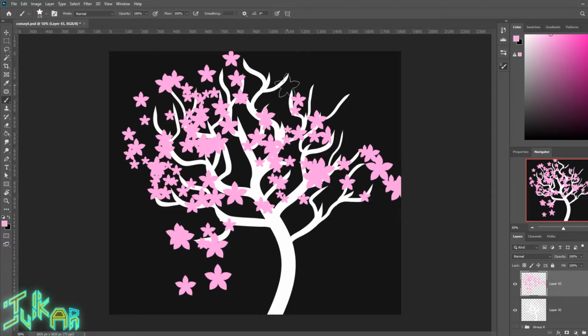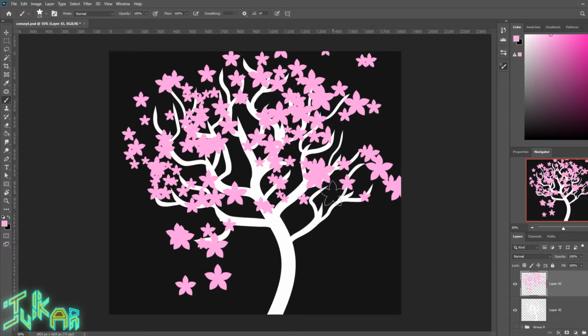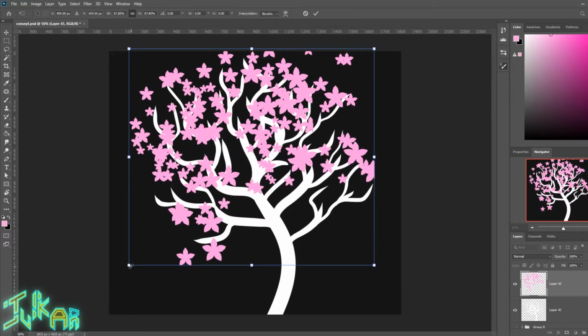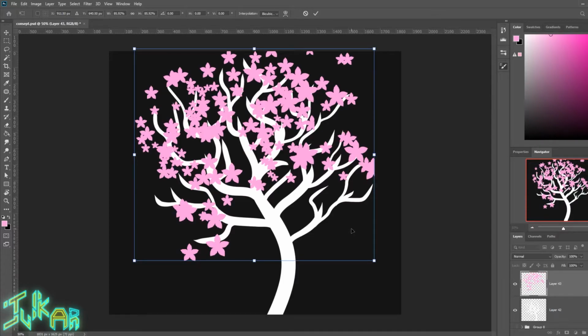I'm gonna put some more. It's the same process. You can repeat it as many times as you want. I did all the cherries on the same layer, but I would recommend you use 2 or 3 layers for the cherries. So I'm going to get back to you after I'm done putting all the flowers.